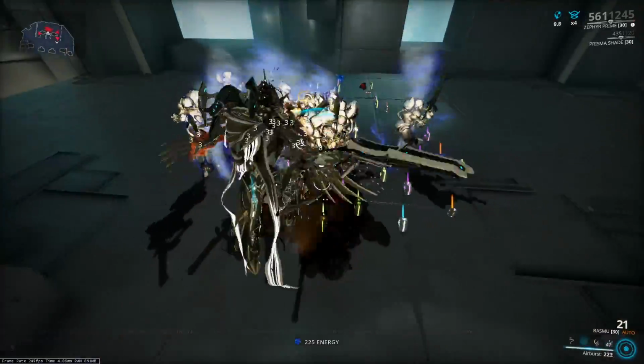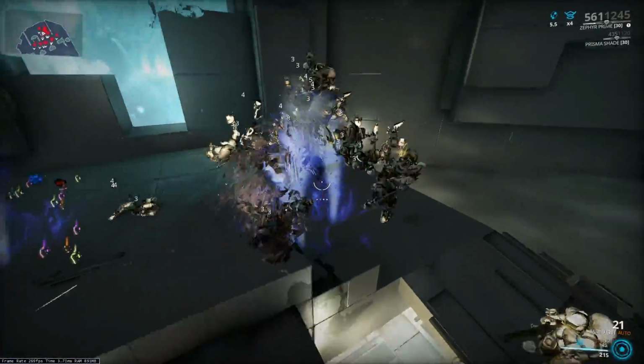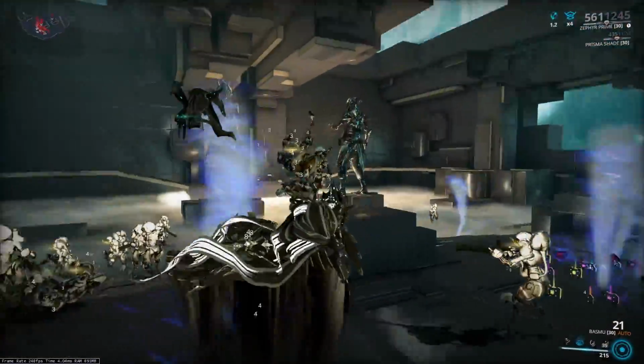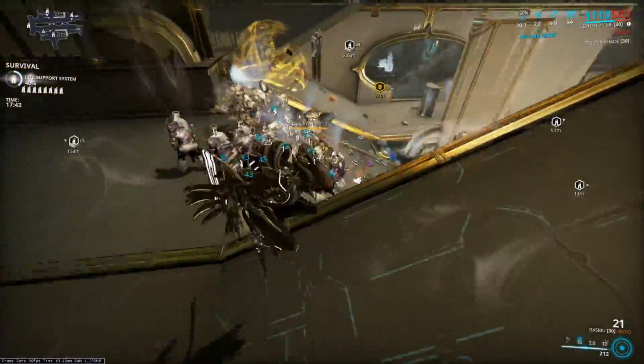The reason we don't want anything to ragdoll enemies is because the augment funnel clouds will start picking enemies up again when it's not supposed to, which is why airburst is useless and why they never should have gotten rid of the old dive bomb augment, but I digress. That one change was all it took to make Zephyr insane.